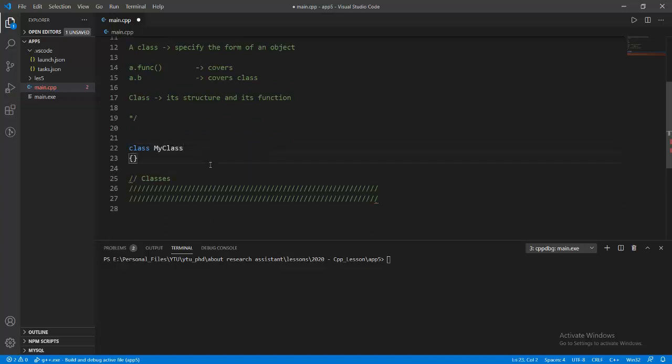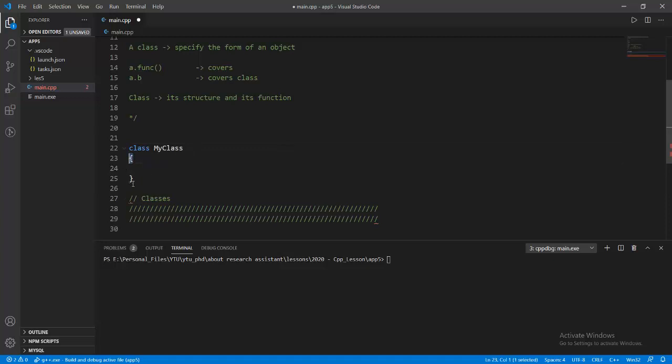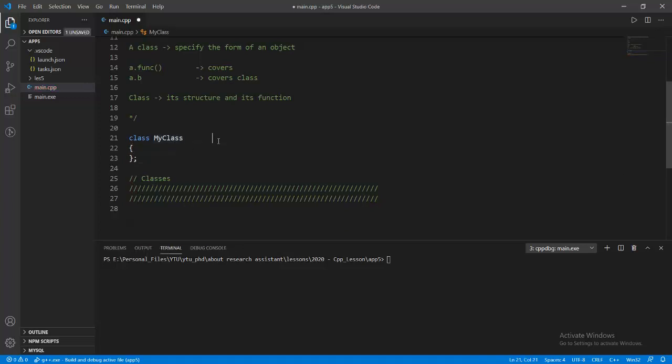And then we need to add this bracket in here, and we need to put one at the end of this structure. This is the structure of the class definition.